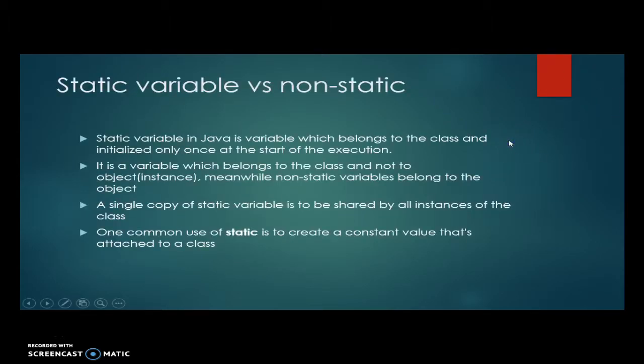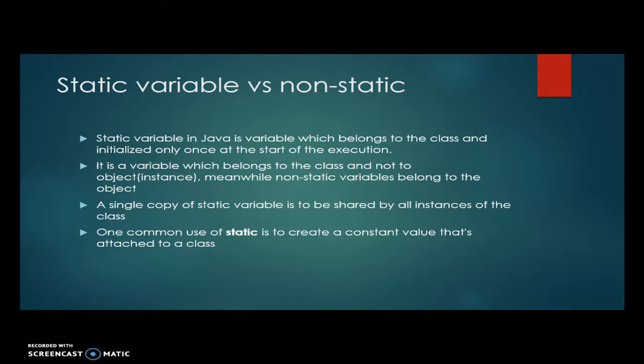First, I'm going to explain static variable versus non-static variable. A static variable in Java is a variable which belongs to the class and is initialized only once at the start of the execution. These variables will be initialized first before the initialization of any instance variables. When an object is declared, no copy of a static variable is made.